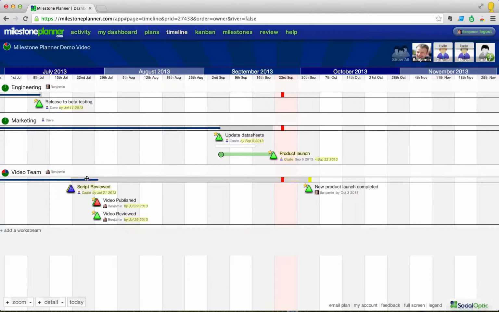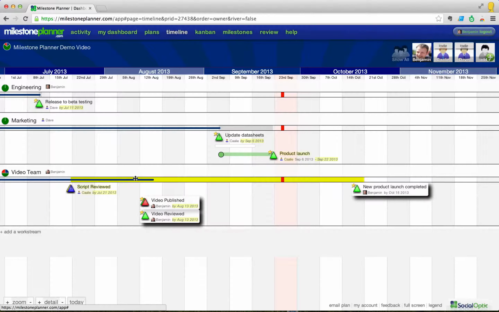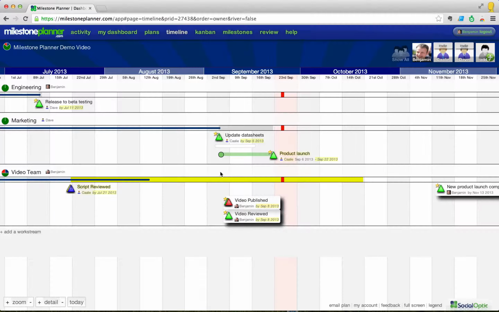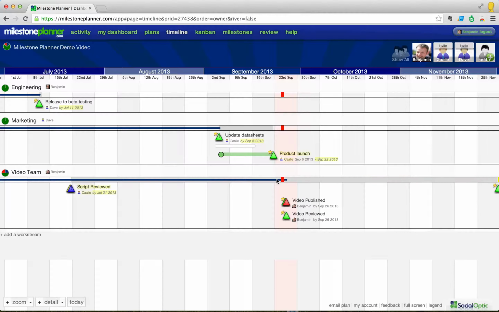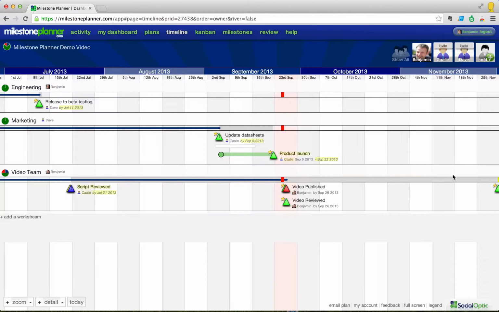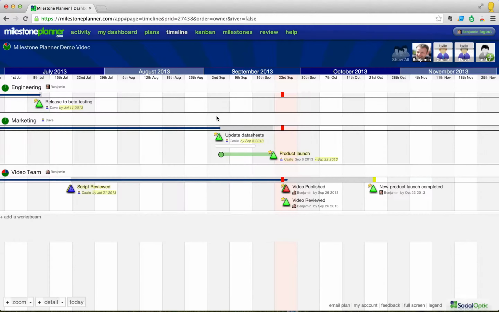So I'm going to drag those back up because I think that we're going to get those done today, so I can move them, and you'll see that other milestones also move out there. So very quick way to refactor your plan and move it out if you do have that kind of slippage. Again, I'm going to just pull that one back in because it doesn't need to be that far out. Again, one of the strengths of Milestone Planner is that I can visually check, is this still making sense?